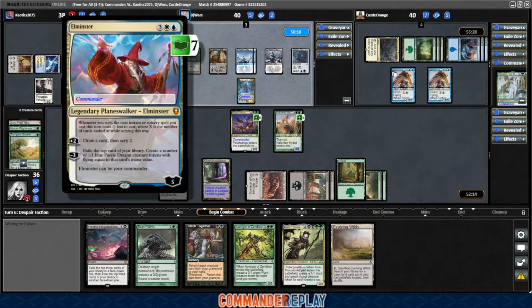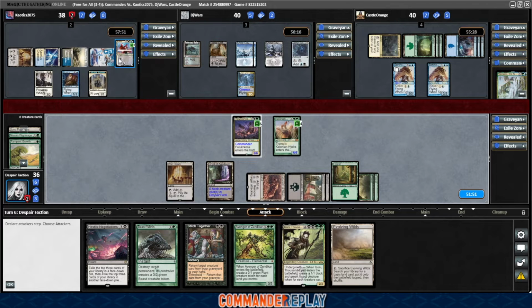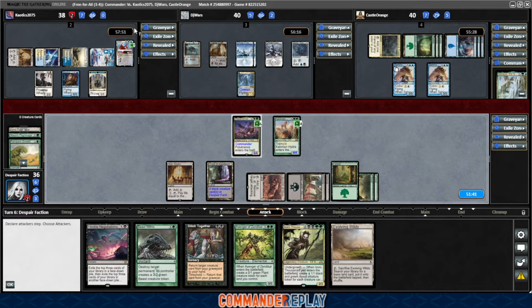What's this thing? Elminster out of Baldur's Gate. Kind of looks like Gandalf. 5 mana for 5 loyalty Planeswalker. Whenever you scry, the next instant or sorcery spell you cast this turn costs X less to cast, where X is the number of cards looked at while scrying this way. Draw a card, then scry 2, exile top card of your library, create a number of tokens, can be your commander, does not have an ultimate. That's cool. So not having an ultimate does mean that there is less pressure to attack that commander and prevent it from ulting, which is nice.